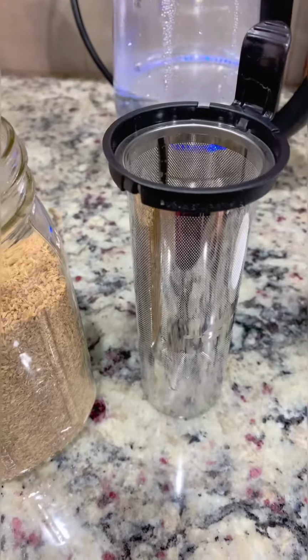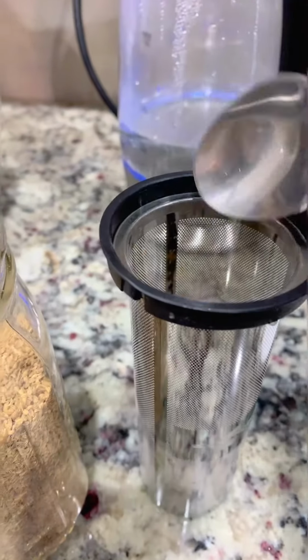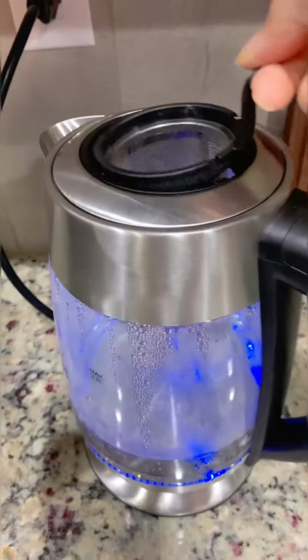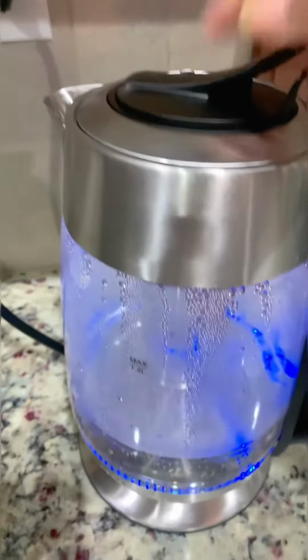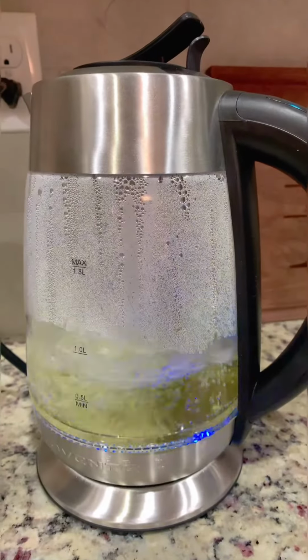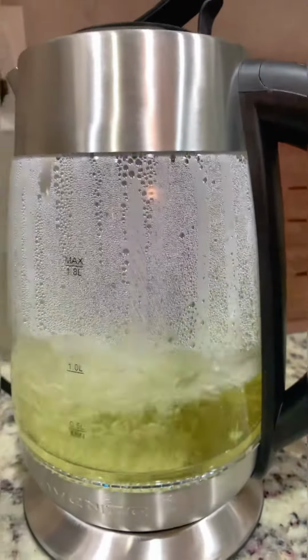And now I'm also going to make a tea. So here I'm taking a cinnamon stick and some currant seed. This is just my night tea, and I'm just going to test it. So let's put this in, and here we go. Within a few seconds it's boiling. I've been using it for the past few days, and I love it.